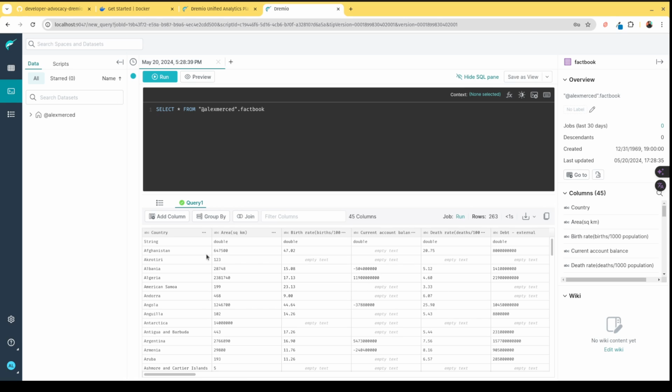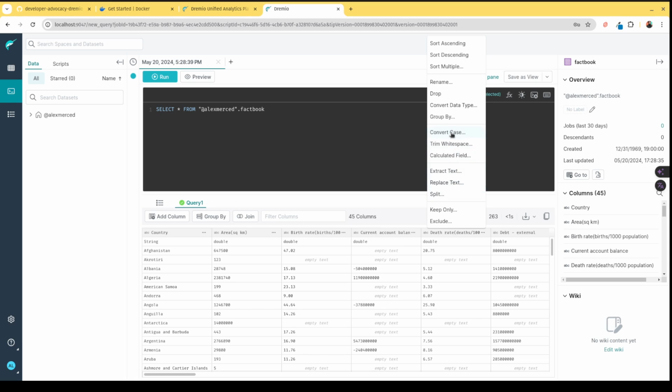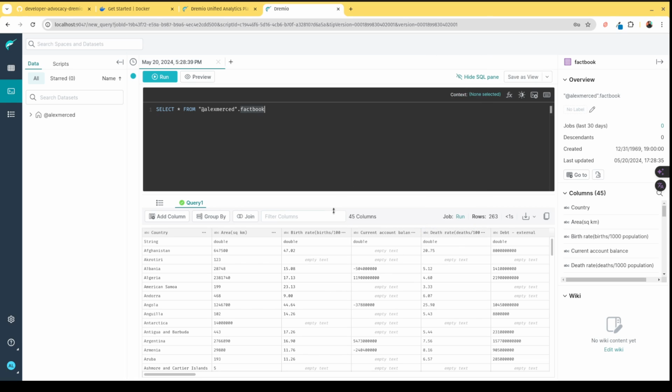So I may want to make sure that this field right here is treated as a number, and so forth. What I can do here is convert the type of field. So I can see here, convert data types. I can convert those fields that are currently text, because I can see the ABC right there, into number fields. That's generally going to be a thing you have to do with CSV files. For JSON files or Parquet files, it'll be able to pick up on the schema. But yeah, you can begin running queries.